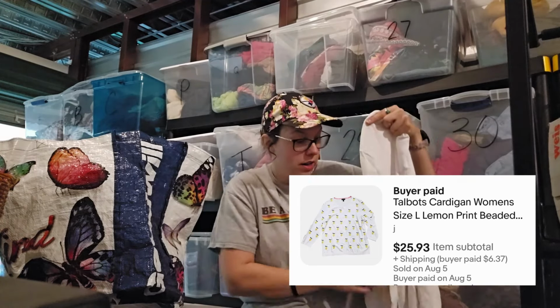Also, I said earlier, I'm so surprised I didn't have any Depop sales. Well, it's so funny because literally 2 minutes after I said that, somebody sent me an offer on Depop. Now, we all know how that goes. People send offers all day long and don't pay for them. But I went ahead and accepted just to see if they would pay for it. So it was on a vintage crew sweatshirt that I had listed around $28. They sent me a $20 offer. I'm like, you know what? Go ahead, have it, girl. If you pay, it's yours.